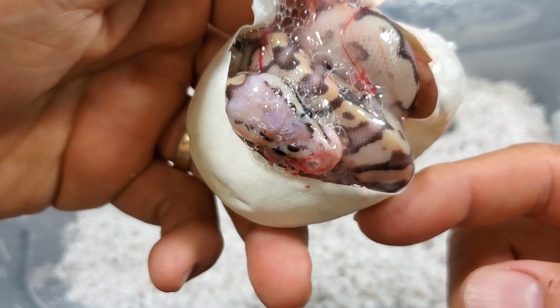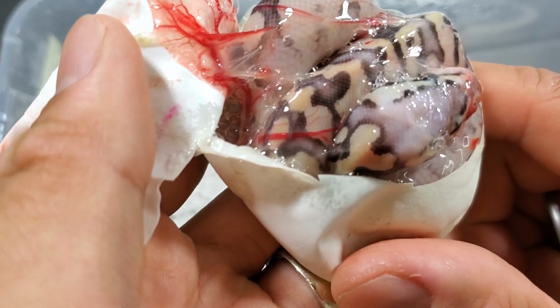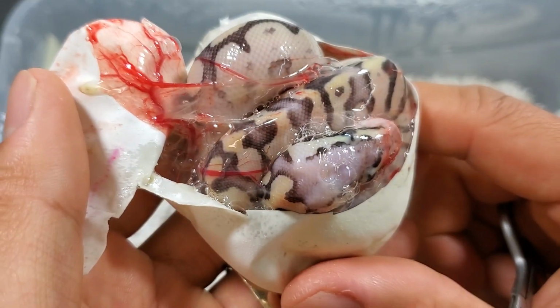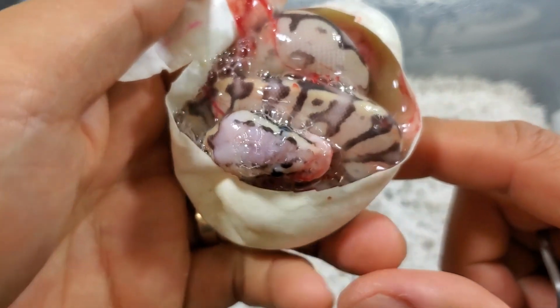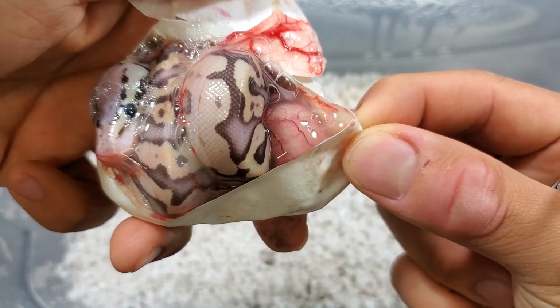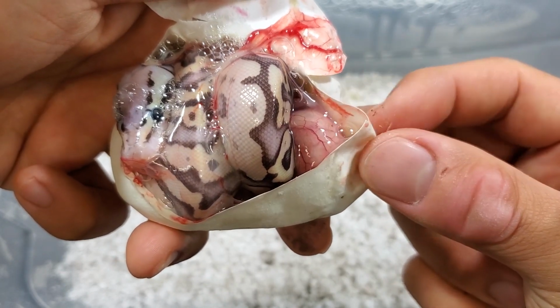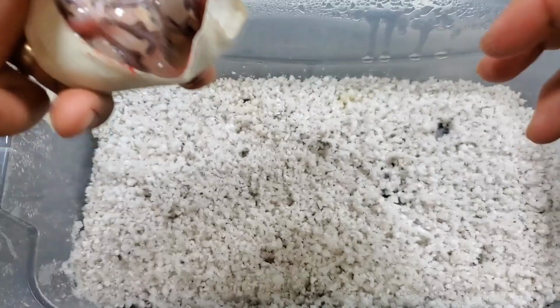But I'll tell you, the extreme gene is going to be hard to identify. I definitely need to see it out of the egg before I make a call on that. And it's very kind of twisted up, and there's a little bit of a yolk right there, you can see right there. We'll keep an eye on that one.